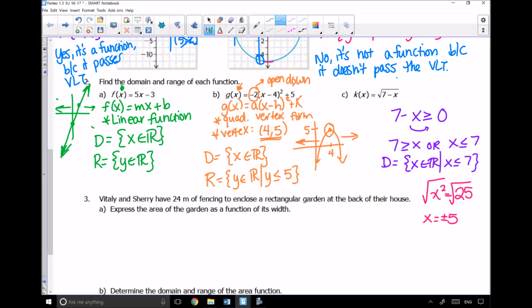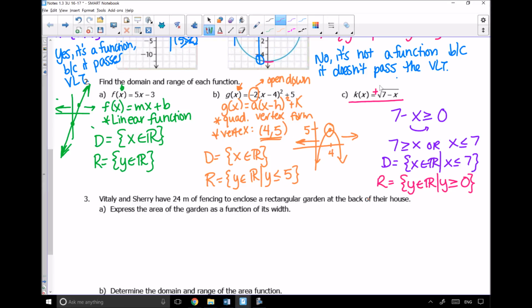However, in this function right here, with no sign in front, it's assumed that it's a positive square root, which means that all your answers are either going to be positive or 0. So that means that your range has to be all real numbers that are greater than or equal to 0. The last thing I want to do is show you what this graph looks like on Desmos really quickly so we can just verify the domain and range, and then we will be done, okay?